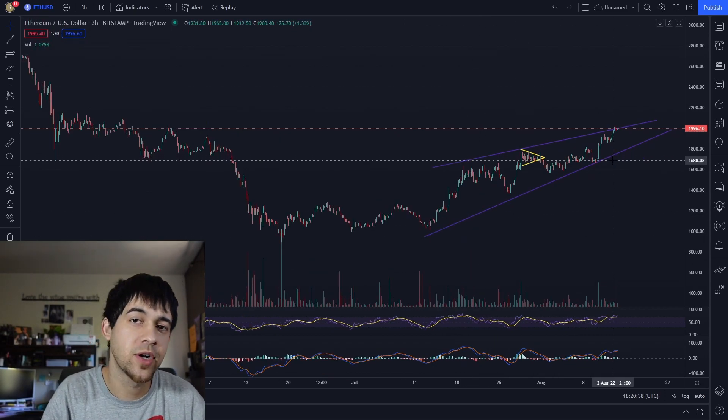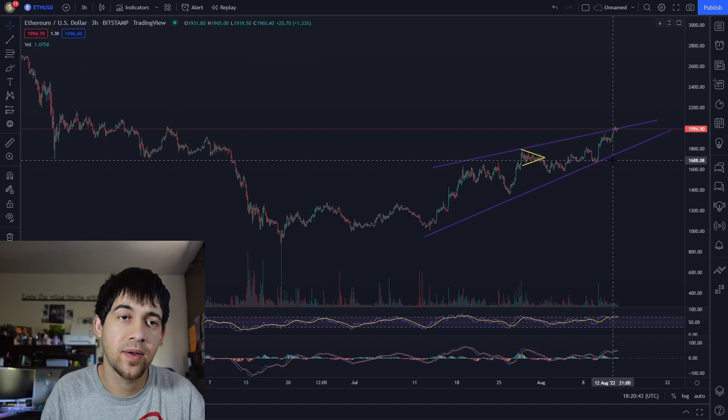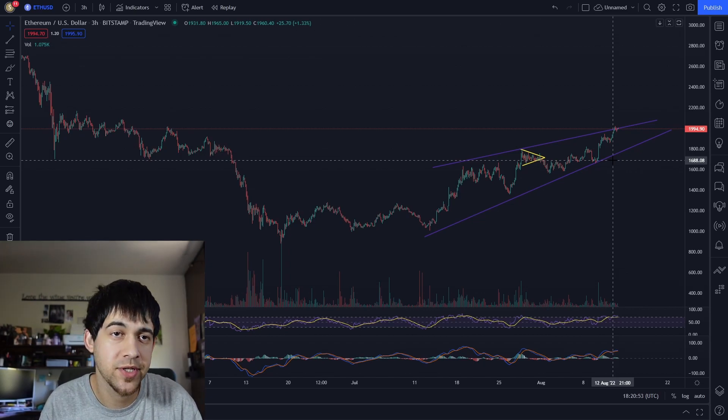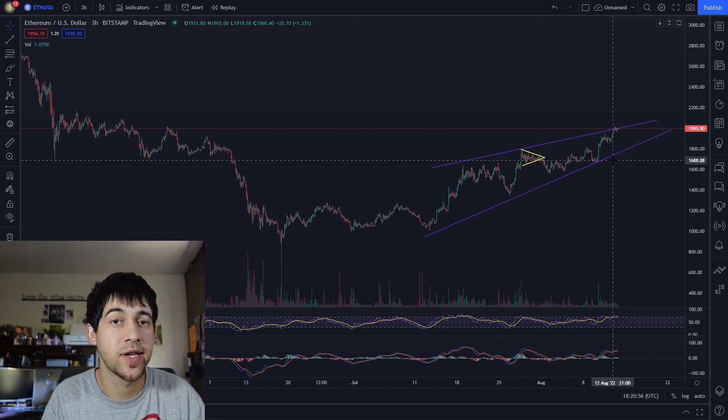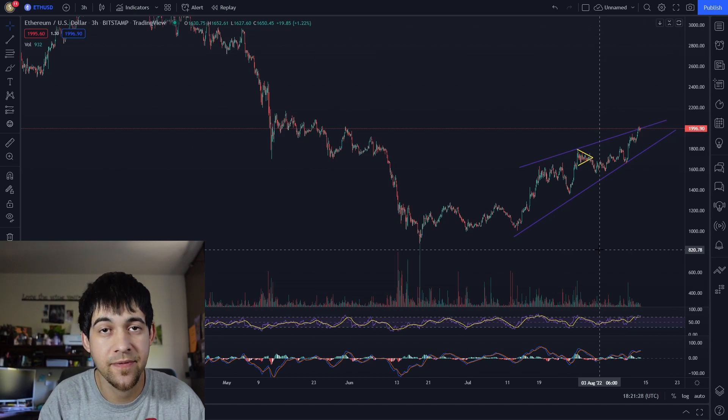I personally think Ethereum might be running a little too hot, too far, too fast. I would be looking for another entry point around $1,700 — I'd be happy to start adding there. I'm holding off on Ethereum right now and am pretty fully built out on cryptos. I have stocks like CleanSpark and decent positions in Bitcoin, Cardano, and Ethereum, and even some recent failures like VGX — all those VGX holders are essentially in limbo until something comes out of Voyager's situation. What are you guys looking out for in terms of cryptos? Are you watching Bitcoin, Ethereum, or Cardano? Let me know down below and thanks so much for watching — hope you have a great weekend.